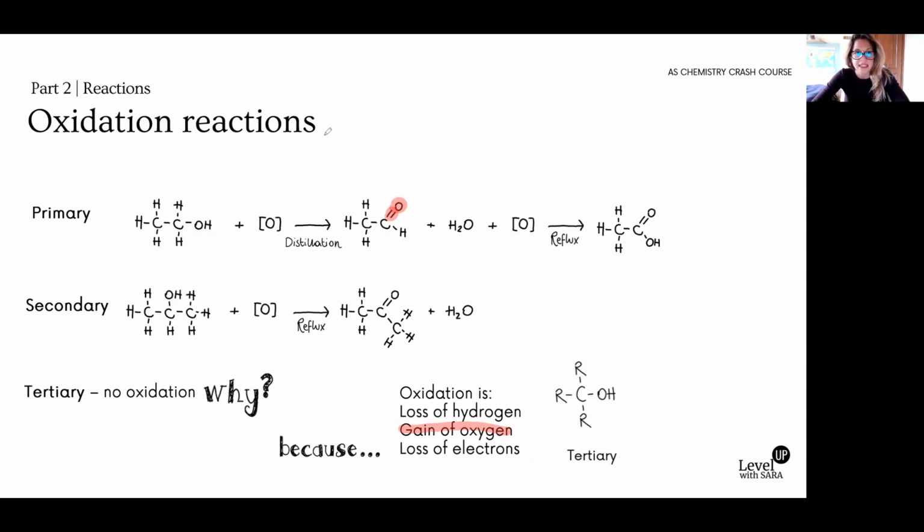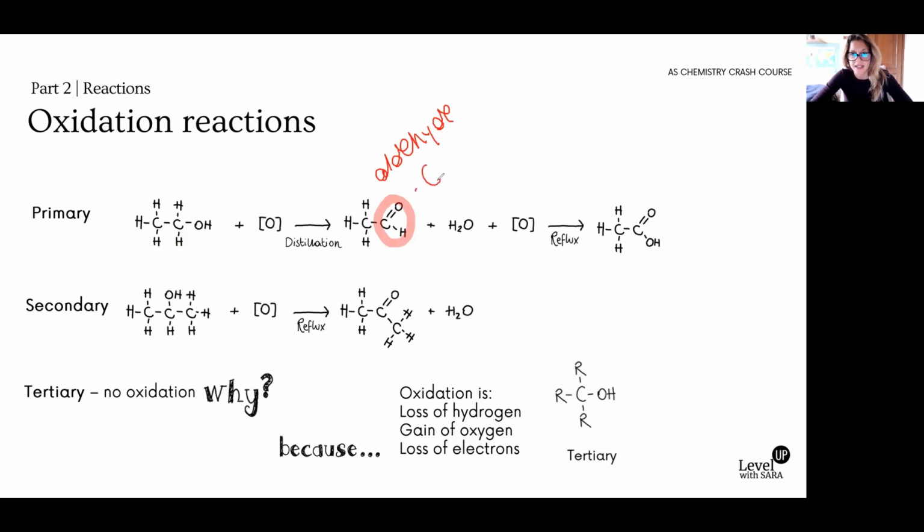So notice that the first hydrogen is removed, and the other bond is formed. Actually, in total, two hydrogens are removed: one from the hydroxyl group, one from the carbon. And then the oxidizing agent will give one oxygen to form this other product, water. So to summarize, a primary alcohol can first be oxidized to form this functional group. All we've done is the first step of oxidation, which is removing hydrogen and adding a double bond to form a carbonyl. In this case, because there is a hydrogen attached, this functional group is an aldehyde.